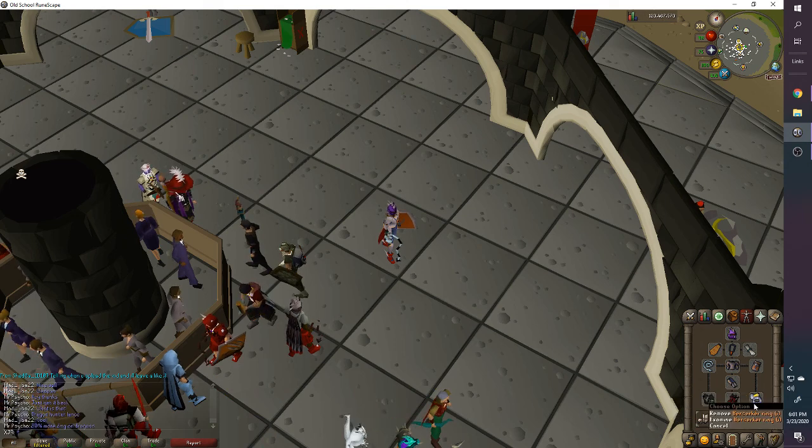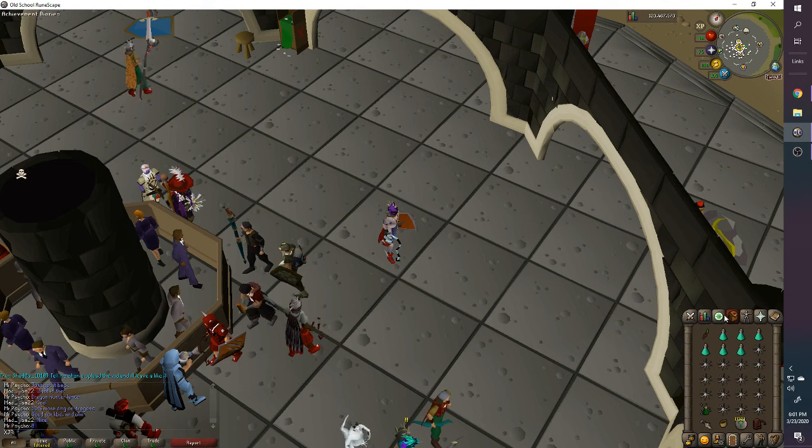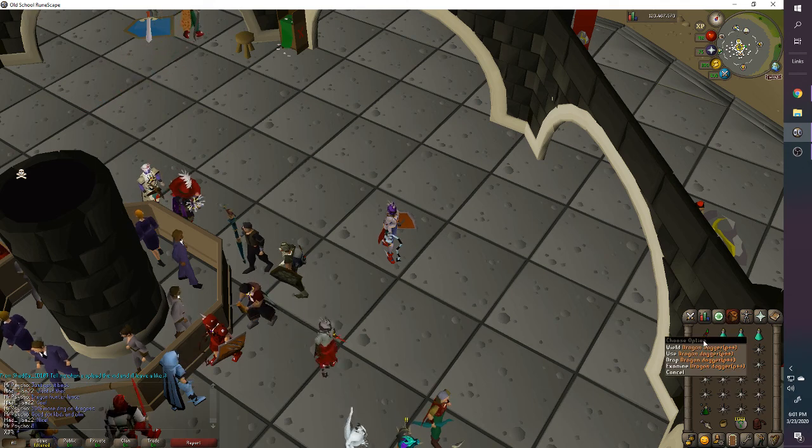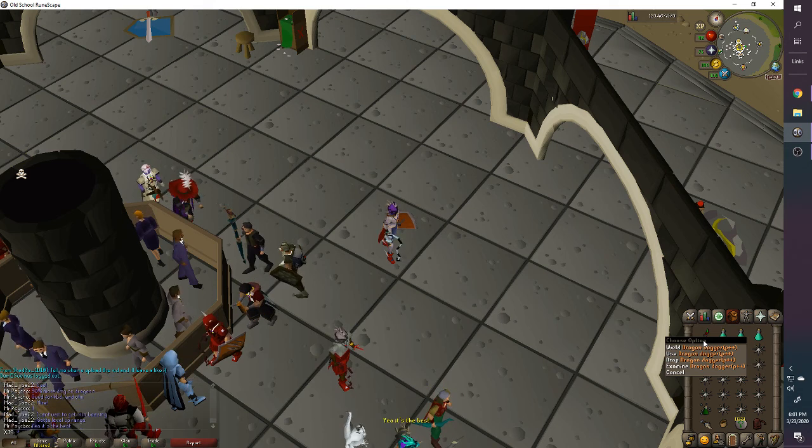And ring. I use a berserker ring. If you don't have a berserker ring, you use a warrior ring for the slash bonus, and that's pretty much it with that. For specs, I bring a dragon dagger. You could bring something fancy like a Saradomin godsword, but you have to time it correctly, and I don't really think you need the health that much. It's too much of a hassle, so I just bring a dragon dagger for the spec.